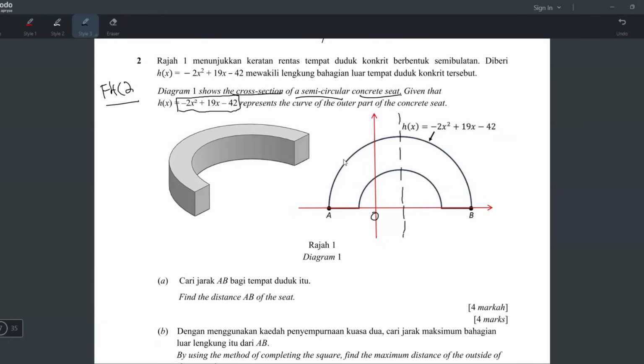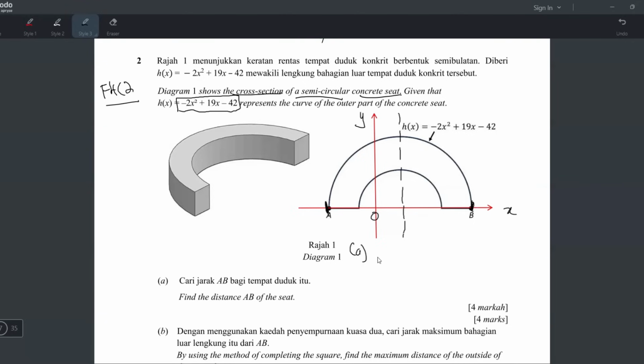If it's a set face and B is positive, the y-axis is on the left side. Okay, and then this one will be the y-axis, the x-axis. So I think that's the only way. And now you can find the point A and point B, because those are the roots, or you can say the x-intercepts, right? And how you usually find the x-intercept is you substitute y equals 0.